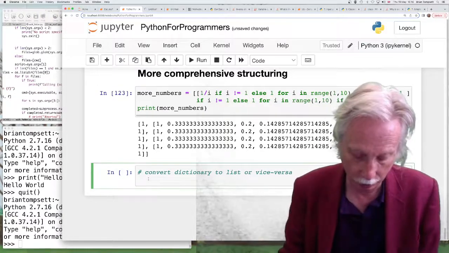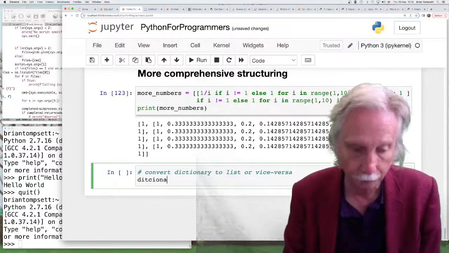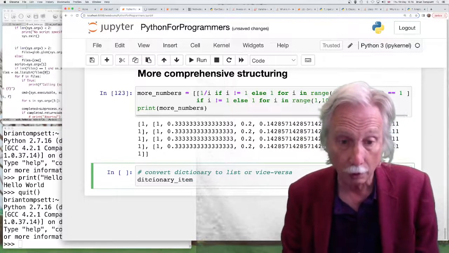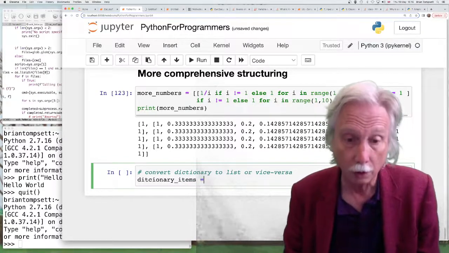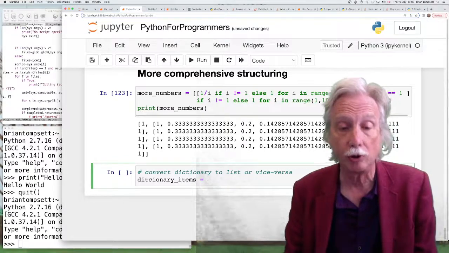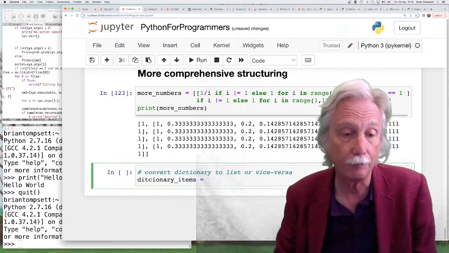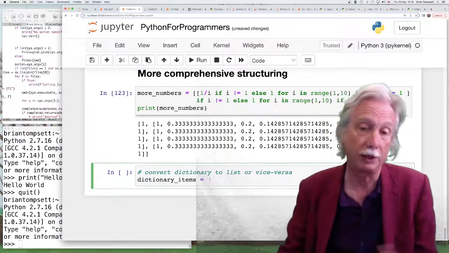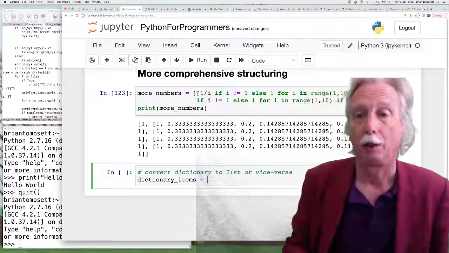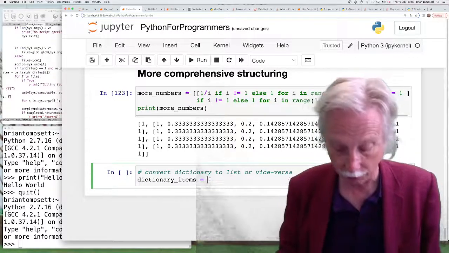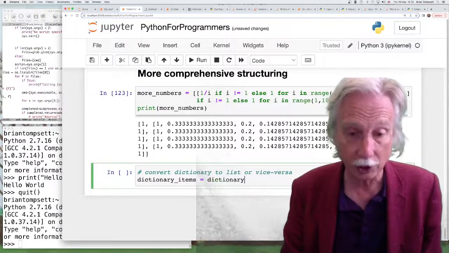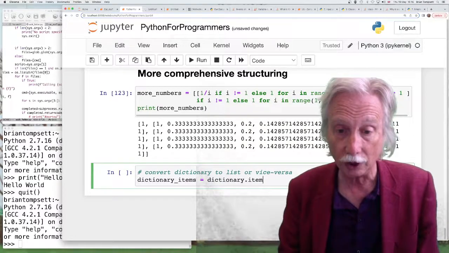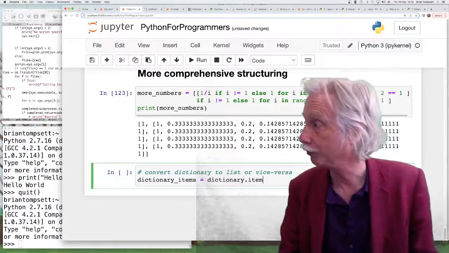So we can get the key-value pairs out. You can see this live because I'm making typos and mistakes, but it helps you think about what I'm doing. Earlier we had a dictionary here, and I can just get out the dictionary items.